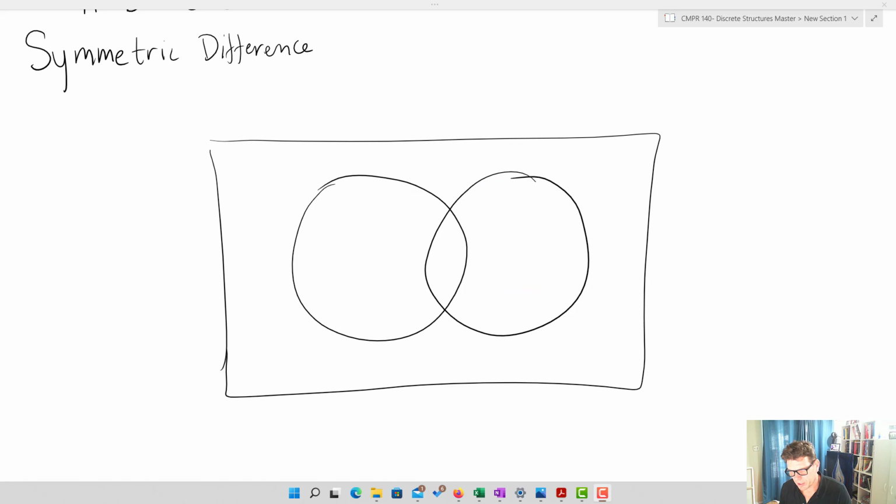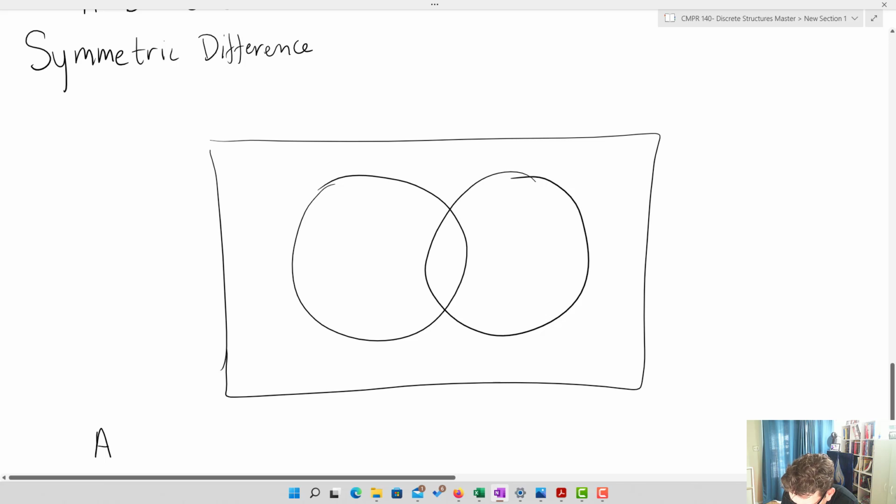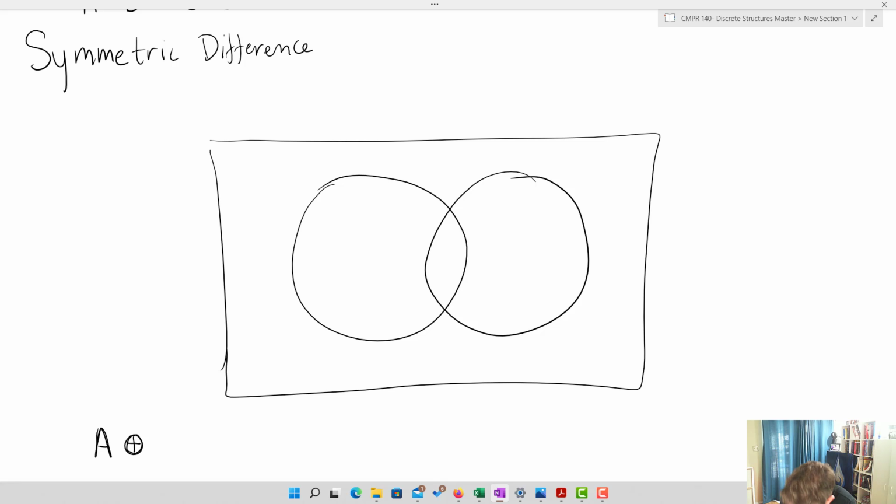Our final definition that we're going to look at right now is this thing called the symmetric difference. The symmetric difference is given by A, and it'll have a plus sign with a circle around it, B. And we might also call it an XOR.